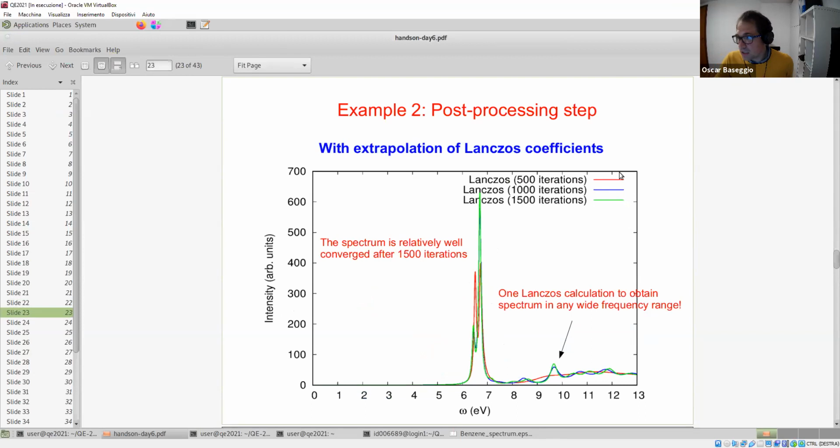In red, the 500 iterations with extrapolation that I computed, and then 1000 iterations with extrapolation and 1500 iterations with extrapolation. And you can see the convergence of the spectrum. So the extrapolation is a powerful tool to arrive at the convergent spectrum without extracting many coefficients from turbo Lanczos.